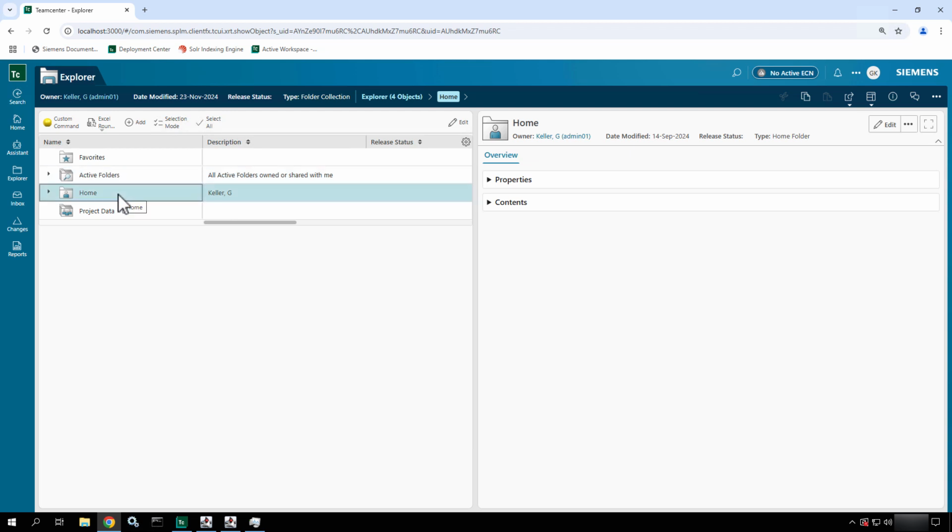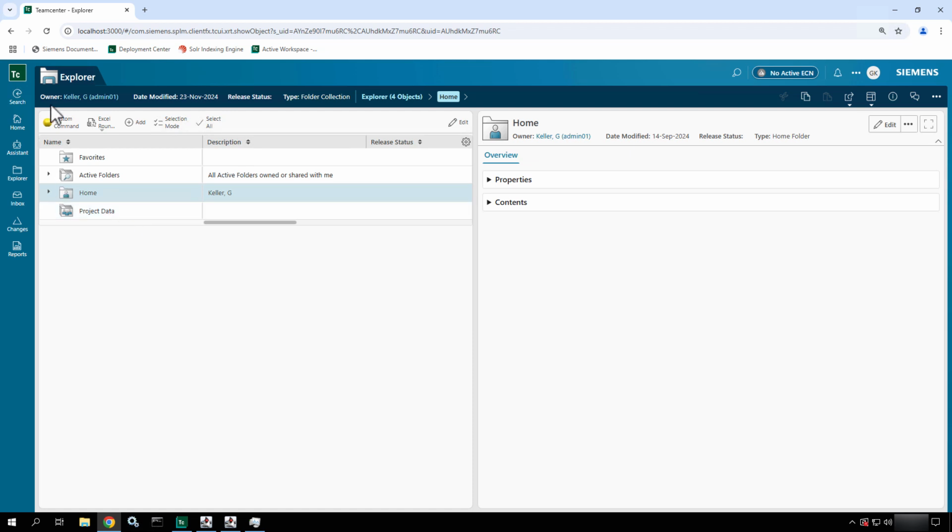The home folder, which is kind of like your desktop. And then if you participate in projects, which is kind of isolating sets of data into a specific category so only certain individuals in your organization can see it, then you'll see your project data here as well.